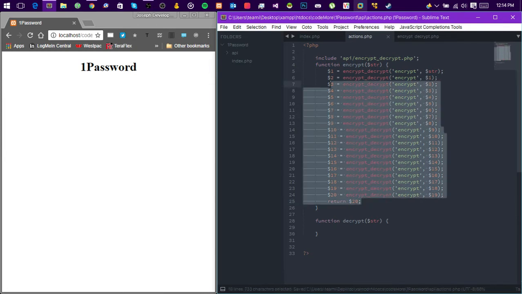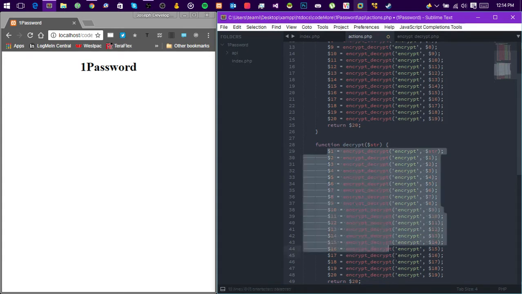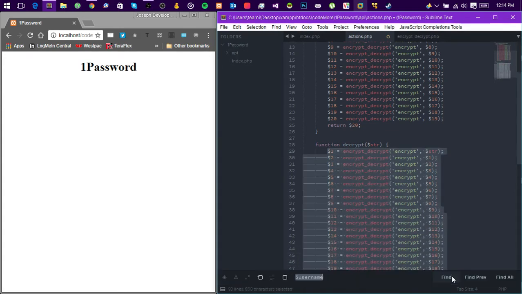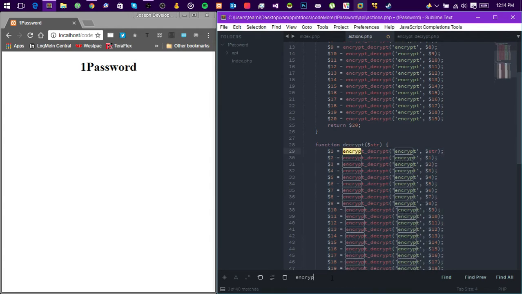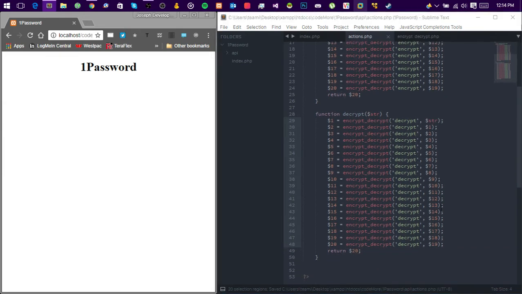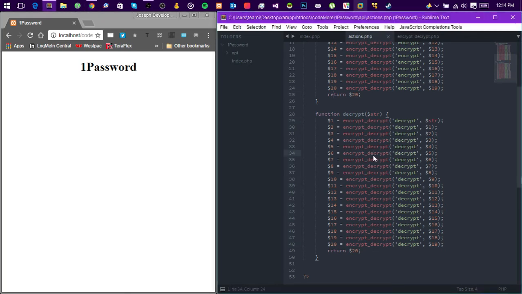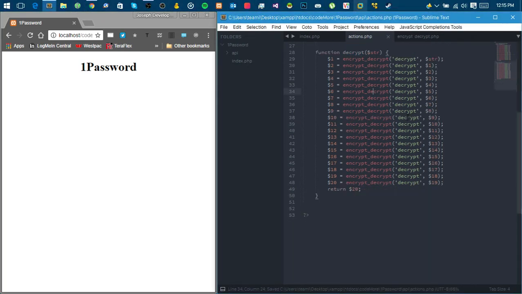We'll just copy this, paste it into here, and change all the encrypts into decrypt. Find all in selection, encrypt, and we go full word. Change that to decrypt. So there you go, that's your basic encrypt and decrypt functions.